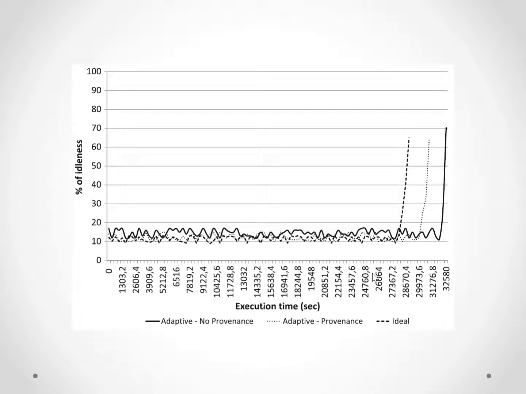Now we take a look at the level of idleness of the virtual machines during the workflow execution. The result is that SciCumulus takes more time to start a new cloud activity. This way, when using the adaptive approach, the level of idleness of the virtual machines tends to be greater than when using a static scenario approach. However, the difference is pretty much acceptable.